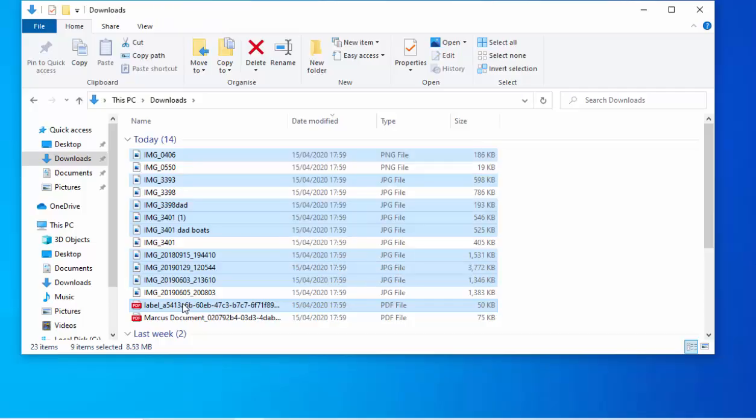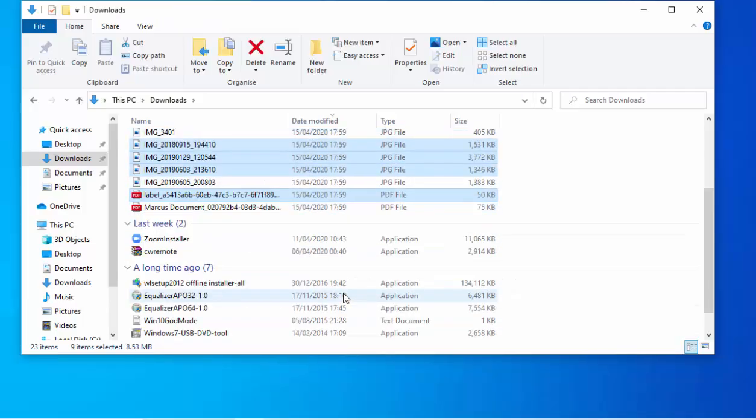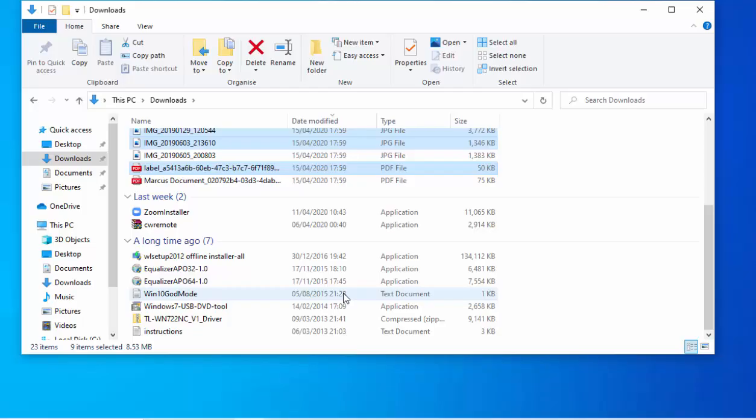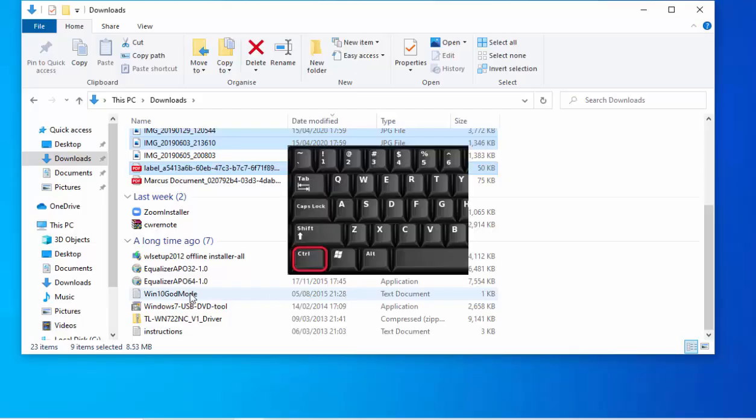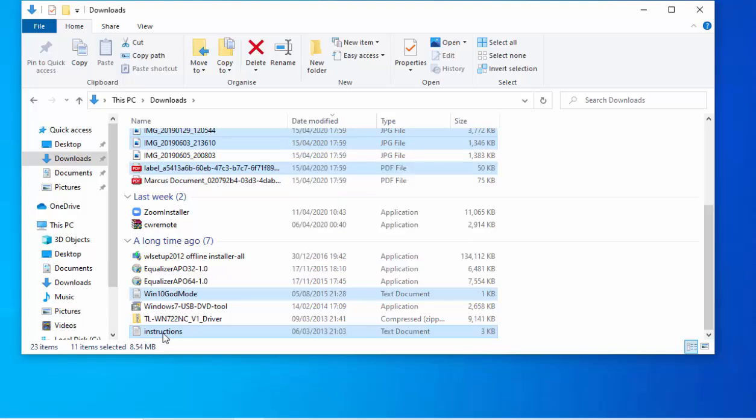Okay, I'm going to let go of the CTRL key just to scroll down a bit further because there's some files here that I can't see, so I'll scroll down. Before I click on the next document though, I'm going to hold my finger down back on the CTRL key and keep it held down. So I've selected all the documents that I want, so now I can let go of the CTRL key.